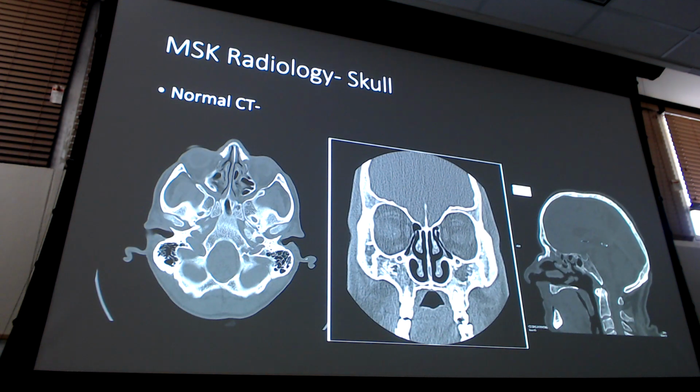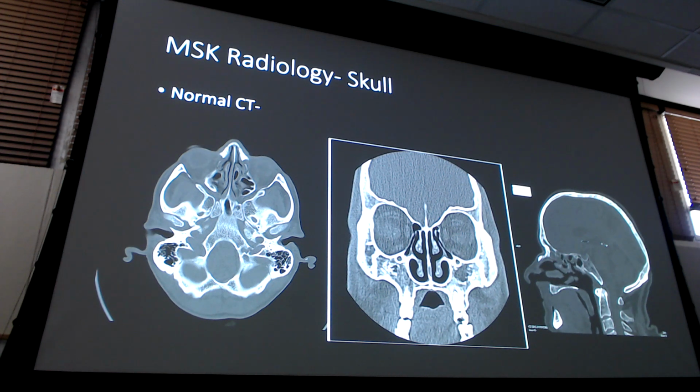Now look at the detail on the CT. Right? Now I can really see the orbits on each side. I can make out the zygomatic arches really nicely. I come over here with, what slice is this on the left? What kind of slice? Oh, think about it. It's the head. Axial. Axial slice. Here's my coronal slice. Here's my sagittal slice. Okay.